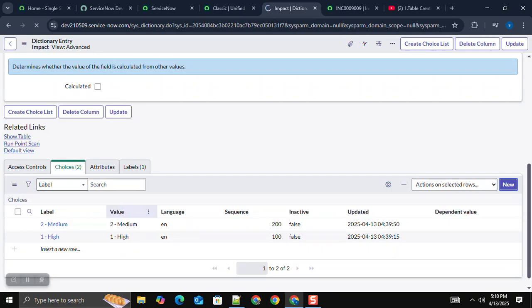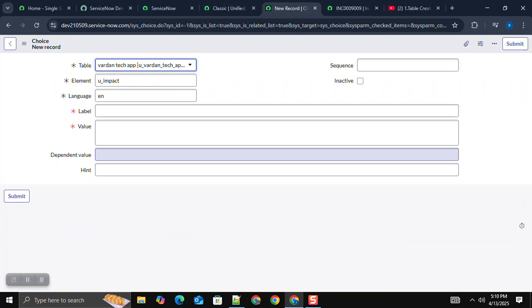The next one I want to create is urgency. For this I want to create a new column, urgency. Create the column with new here. Now create the type as choice. This is urgency.